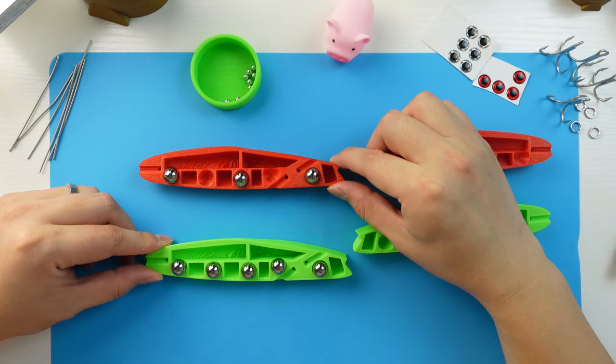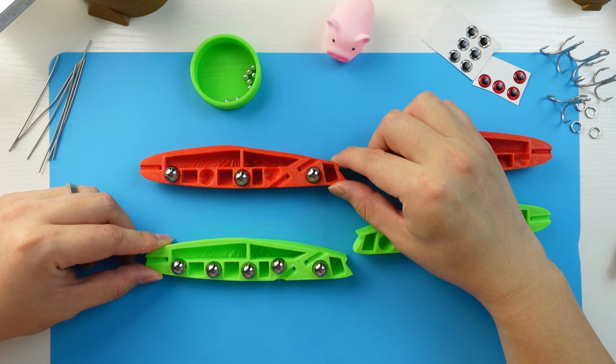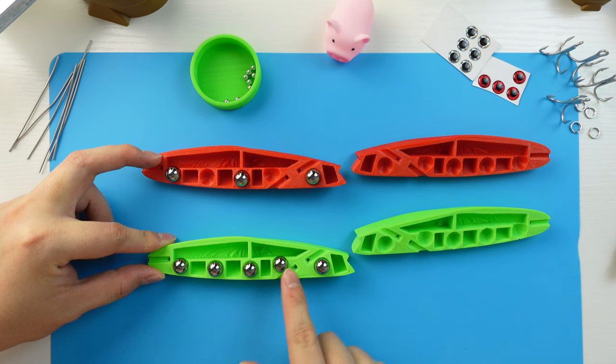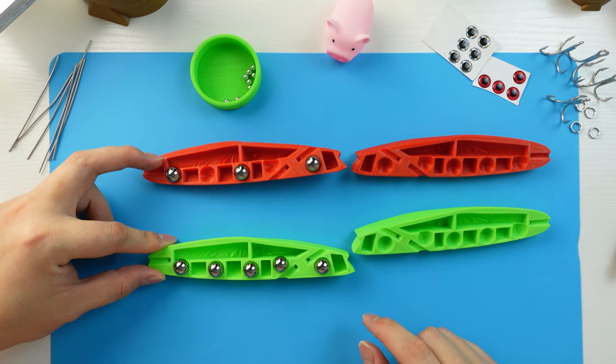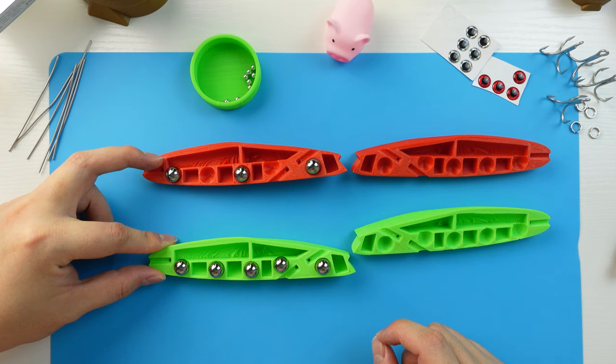There are two versions you can make this lure with. One is lighter and the other one is heavier. The difference is these two steel balls. Each steel ball weighs around 5.5 grams, so two steel balls weigh a total of around 11 grams, which is approximately 0.38 ounce.